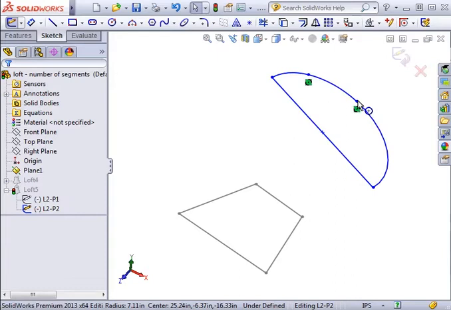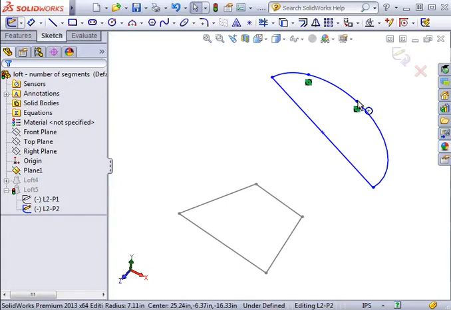As with any other sketch entities, I can use dimensions or geometric relations to define the exact location of these points. In this case, I won't worry about being too specific. I'll leave the points where they are. There you have one method of correcting a mismatched number of segments. Before exiting the sketch, I should mention that although I edited the sketch after the loft was already created, it would have been wise to fix it before creating the loft.